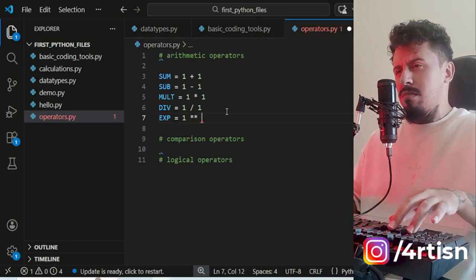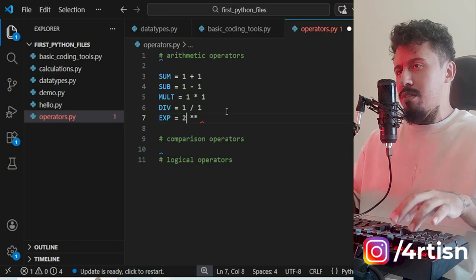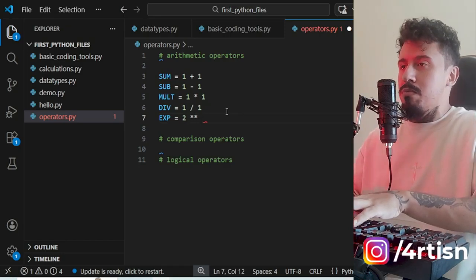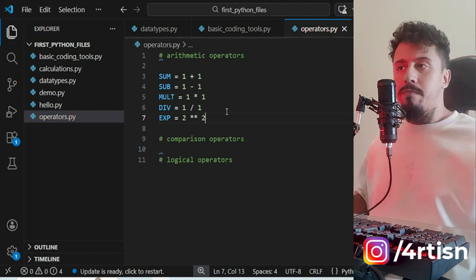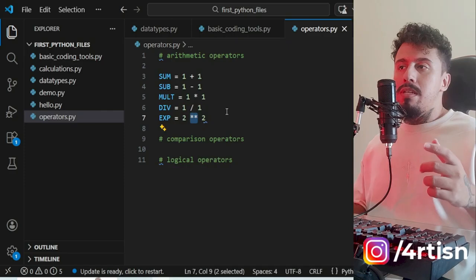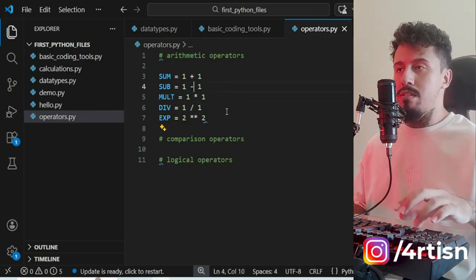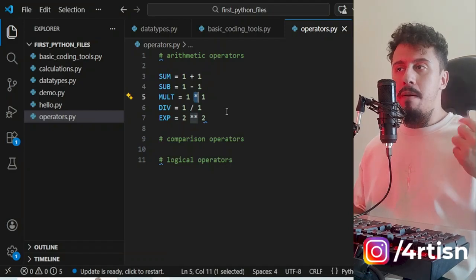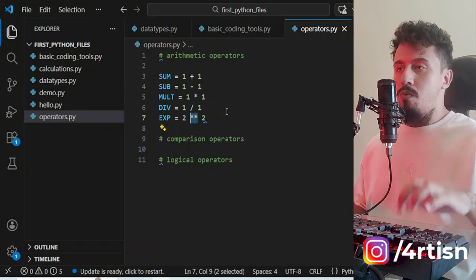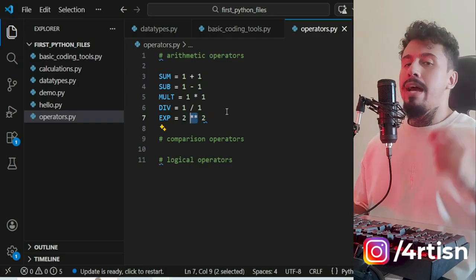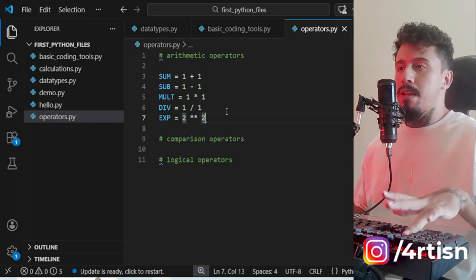Let's put another value here because 1 to the power of anything will not be a good example, but let's put 2 to the power of 2. You put basically 2 asterisks. So 1 asterisk represents multiplication, 2 asterisks represent exponentiation.